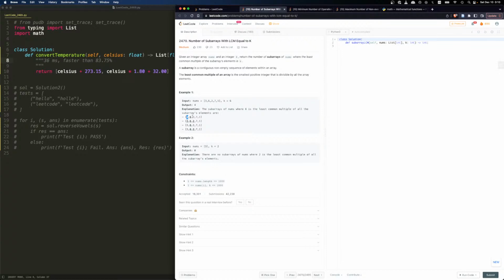But 3 and 6 works. Oh, because they're the least common multiple. But still, oh, 3 is 3. Single element is single element. Yeah, I was completely wrong. It's okay.